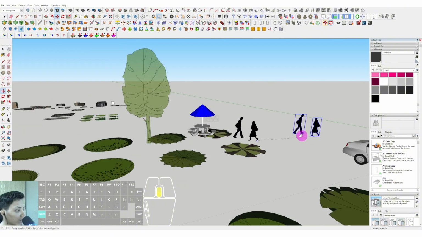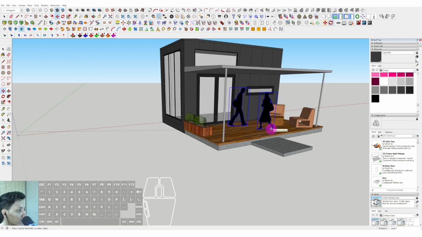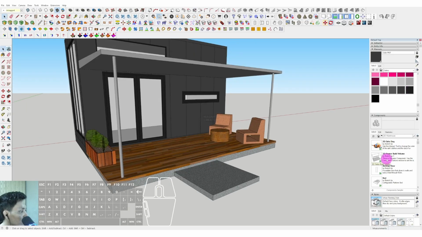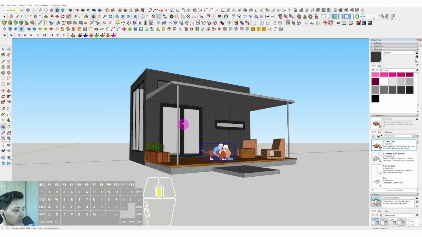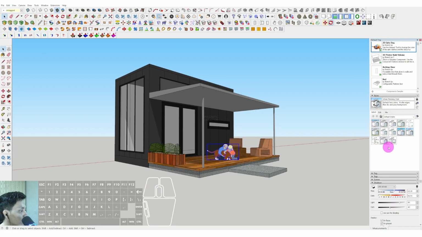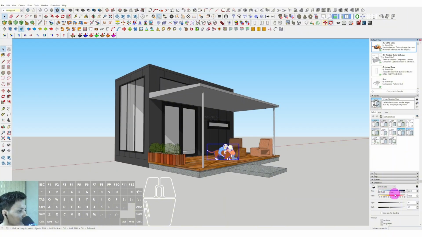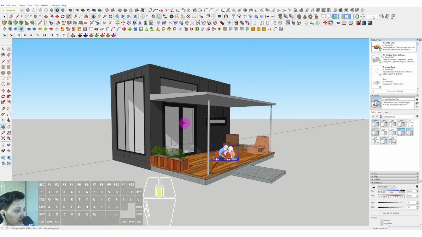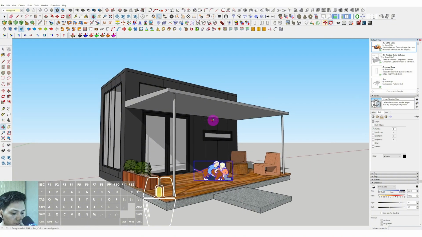Okay, and now we can put the silhouette. So it will make it more representative, or okay, just like this, or maybe we can make it more casual. We can put this one in here, and okay, just like this. Okay, then we can assign the shadow. Okay, we can assign the shadow position with our desired 3D model in here, and also set up the profile materials in here.